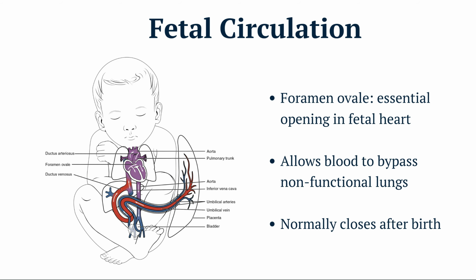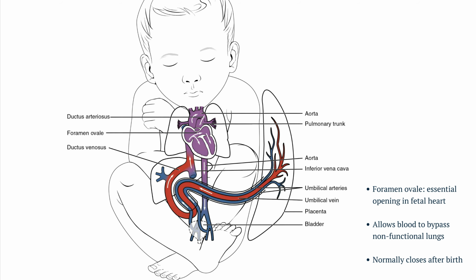Let's start by understanding how the foramen ovale develops and functions. In a developing fetus, the lungs are not functional. Instead, the baby receives oxygenated blood from the placenta. Obviously, this is via the mother. So oxygen-rich blood travels along the umbilical vein, through the ductus venosus, and up into the inferior vena cava. Because it goes through the ductus venosus, it also bypasses the liver. Once it reaches the inferior vena cava, it enters the right atrium of the heart.